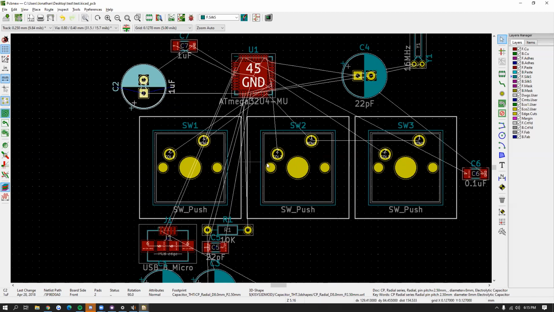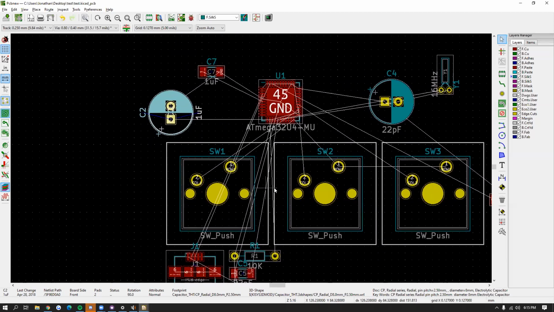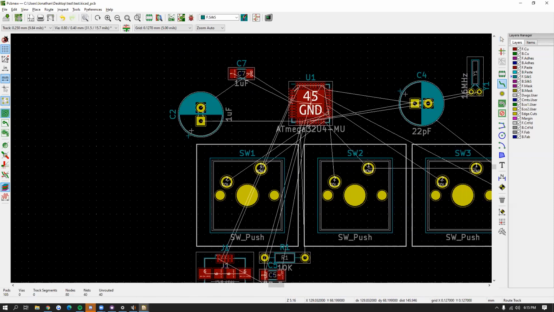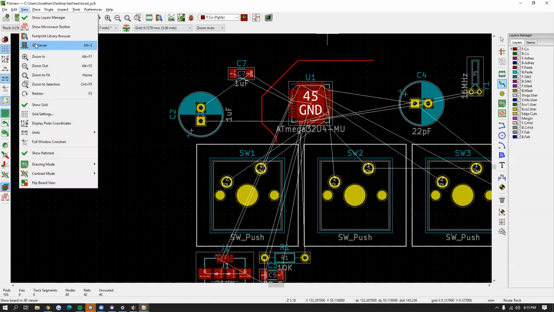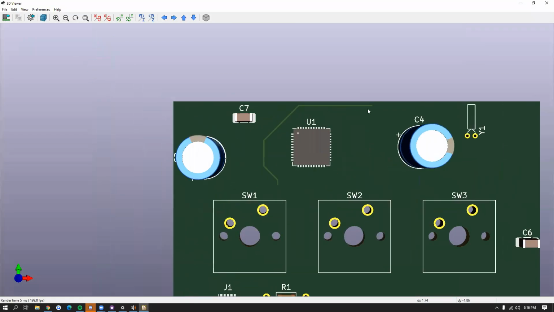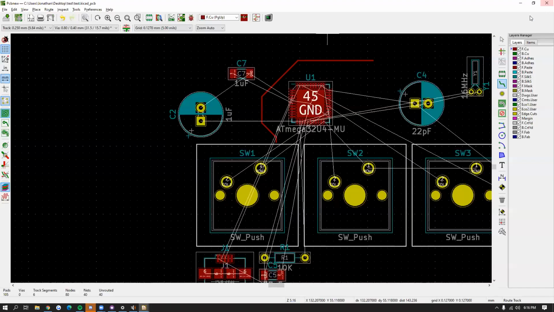Okay, so I'll go over how to start connecting everything together. There's this tool right here. It's called the trace tool, or route tracks. This lets you draw wires all around your design. You see that wire I just drew? It's this red thing. I just drew it randomly, it's not doing anything, but as you can see, it's in the front copper layer. And now if I go to my 3D viewer, you can see it right there in the front copper layer.